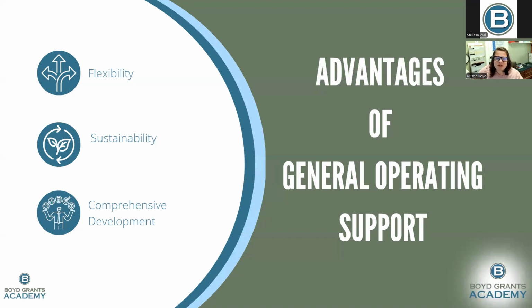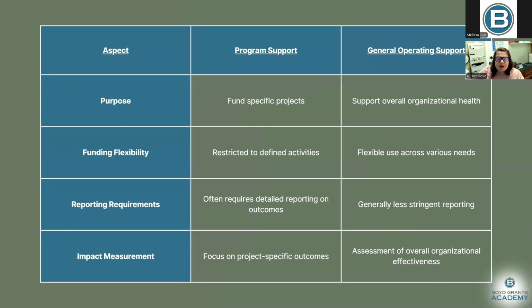And this is typically why everyone wants to apply for general operating support, because it allows you to plug and play where you need the funding the most. It also allows you to just do your work as you see fit and as you know it needs to be done. So we're going to talk about some of the key differences between program and general operating support.